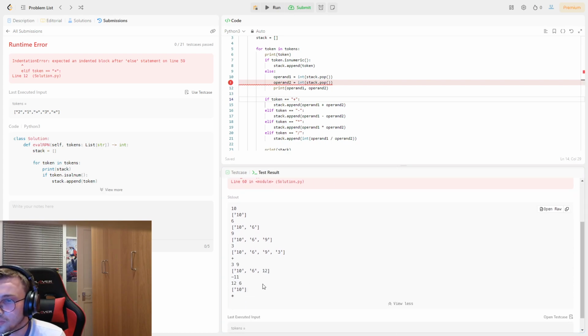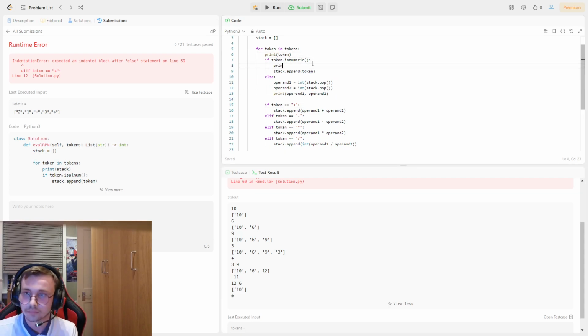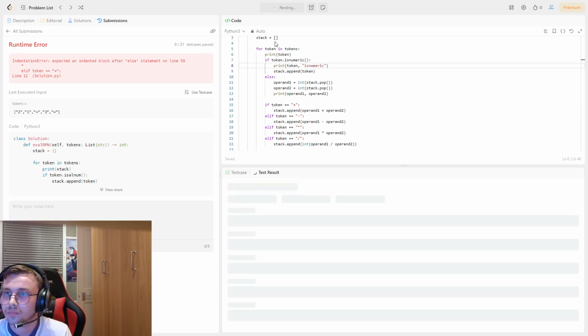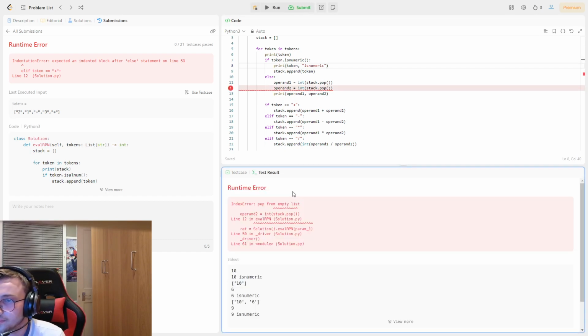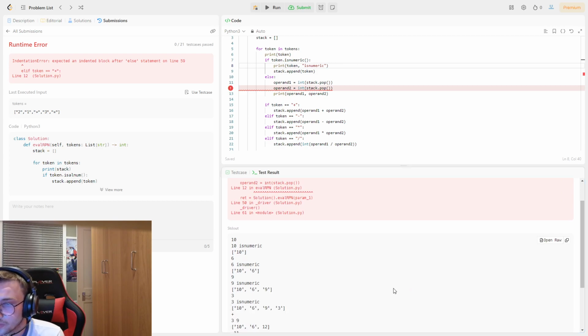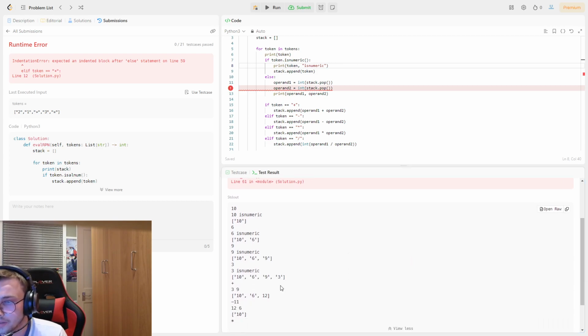Okay, when we get to here, it still doesn't get added. So we can see 10 is numeric, so is 6, so is 9, 3, but minus 11 doesn't get counted.